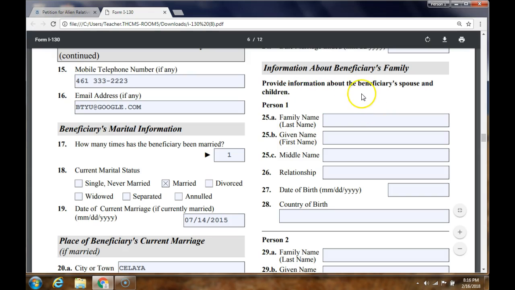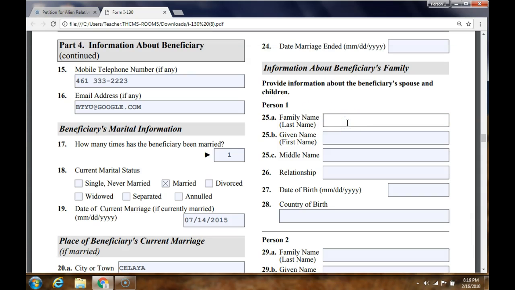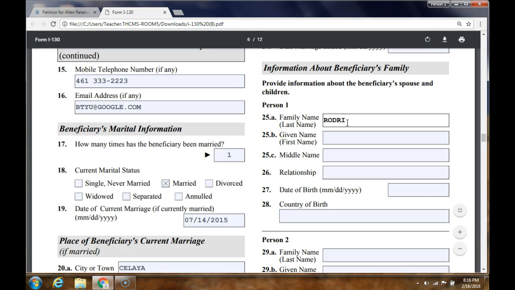And that's for the information about the beneficiary's family. Provide information about the beneficiary's spouse and children. And right here, person number 1, I'm going to type in my full name, my last name first, and then my first name, and I don't have a middle name.